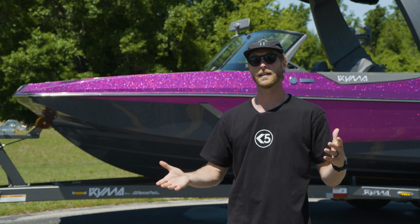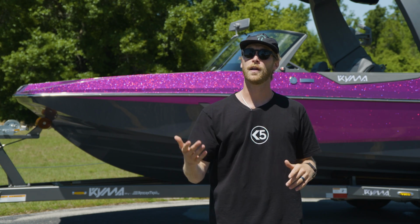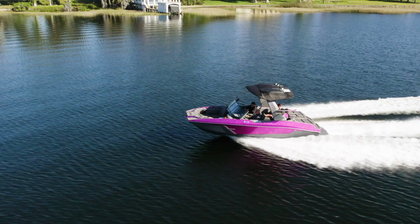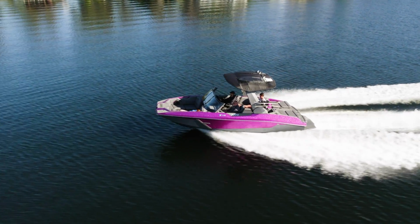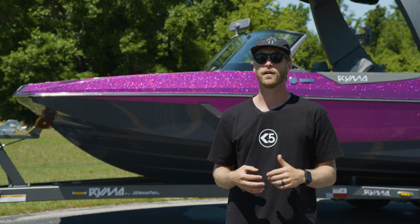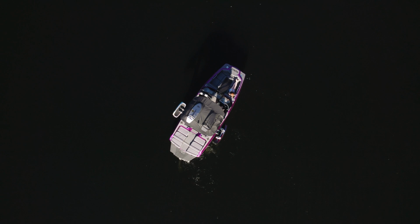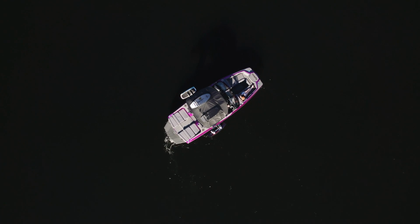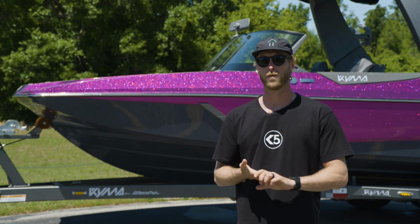Now I know what you're thinking, why would I want a jet drive boat? Well, that really depends on you and what your needs are. For a lot of people who are running in shallow waters, it makes it really easy to get around and you're not worried about banging up your prop or any of those things underneath there. Also, the maneuverability. If you have to move that boat in real tight quarters, this makes it really easy. You can be spinning 360s in the same spot. That makes it real easy to maneuver around docks and any of those situations that call for it.